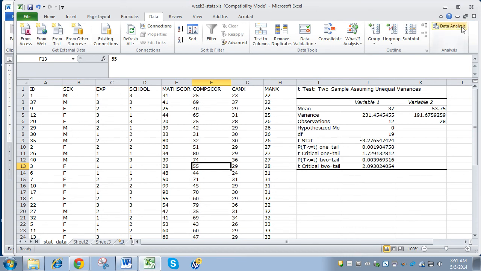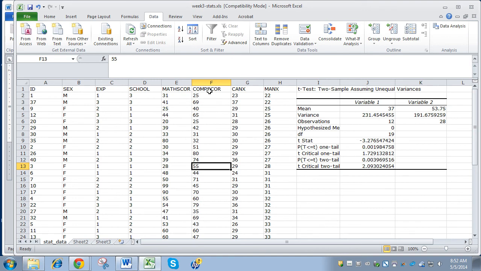For example, we want to compare the computer scores for female and male students. The hypothesis is that male students do better in computer science than female students.